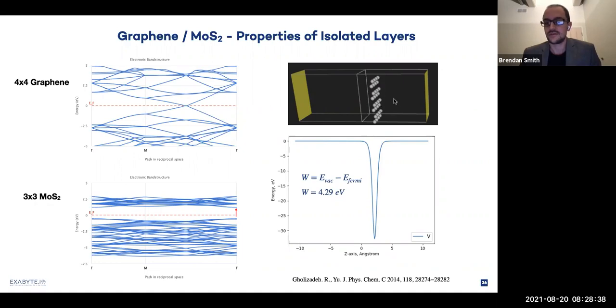Now, for the case of graphene in the effective screening medium calculation, because the vacuum here is asymptotic to 0, you're able to compute the work function quite easily by just taking the negative of the Fermi energy. And so this is the work function I computed of graphene using this method. This calculation was very fast, roughly 7 minutes. And it's in good agreement with some work function values of graphene I found in the literature. I provide a reference here.